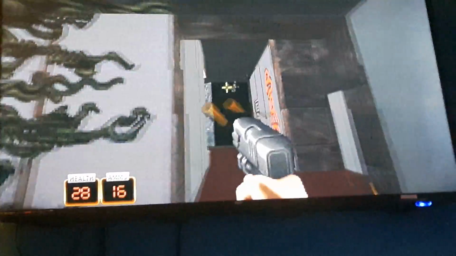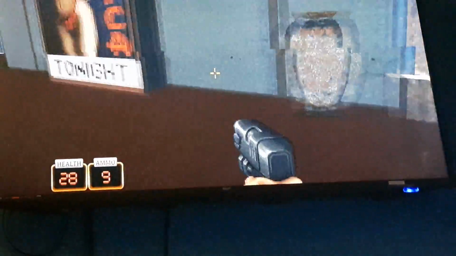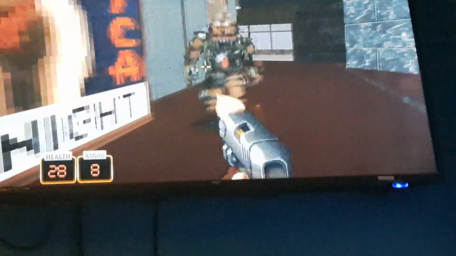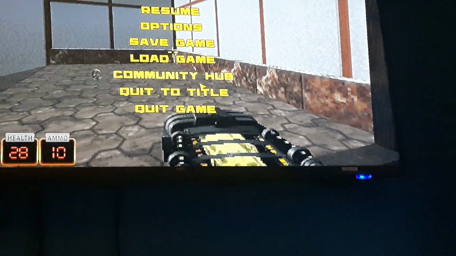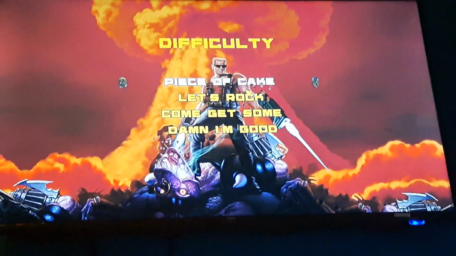So yeah, I'll be quickly running through this. Sometimes I just don't know my way. Apparently there's a secret here, which gives us the shrink ray. So yes, that was Shrapnel City. Let's go to The Birth.